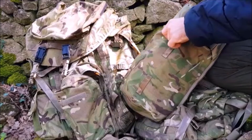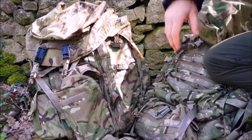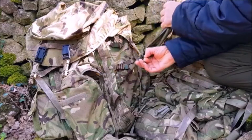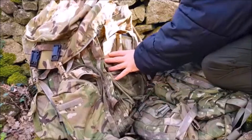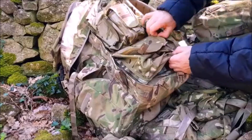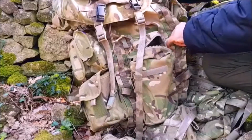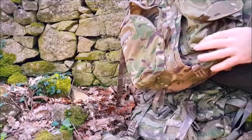That is how easy it is to take that off and introduce the other side pocket. Like I said, it's going to be more for wild camping with these side pockets, if you decide you want to do it all with a Bergen. Not always do I - sometimes I use a patrol sack, mostly for tracking kit. But just for those of you who want to see this loaded with small side pouches, here they are.